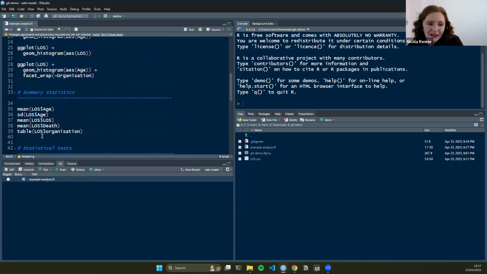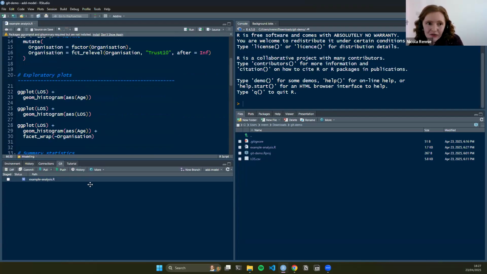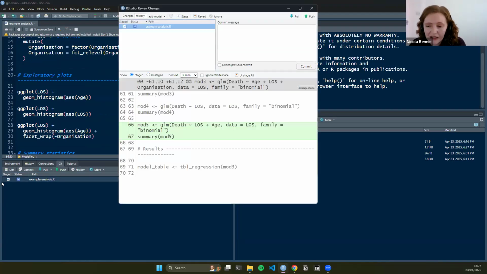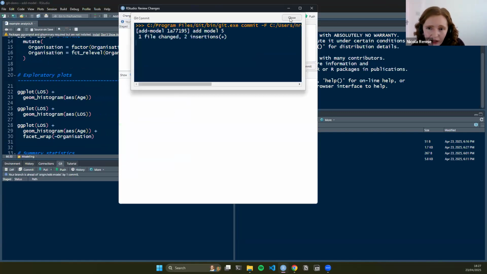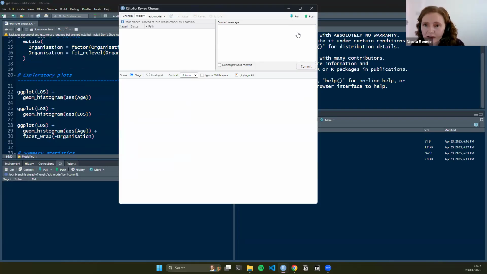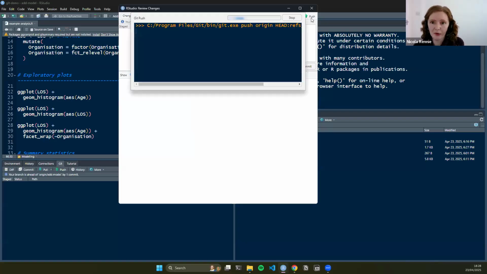But you see that I've made a change to this example analysis.r file, and it's come up to say I've made a change. So I want to commit that. We do the same thing we did earlier: tick checkbox, click commit, and we add a message that says add model 5. Then I might make some other changes, or I might just push this change up. So I click push.